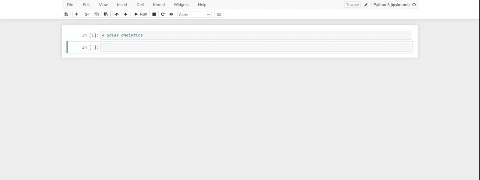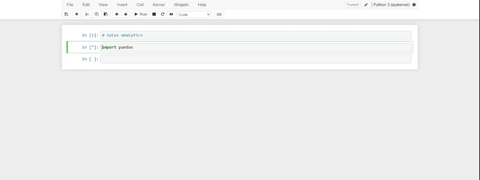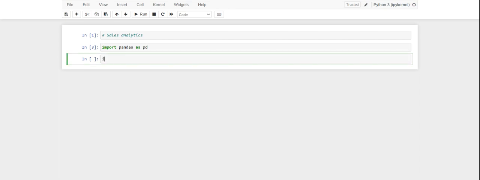All right, the first step is we import pandas as usual. Pandas is the library, and I have imported it. Next, with the help of pandas, I'm going to import the data set. In this way, I just need to copy and paste the path.